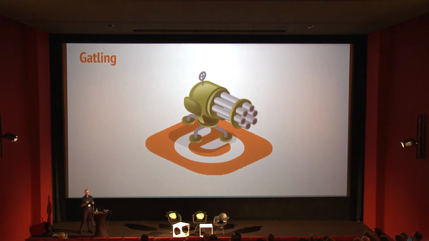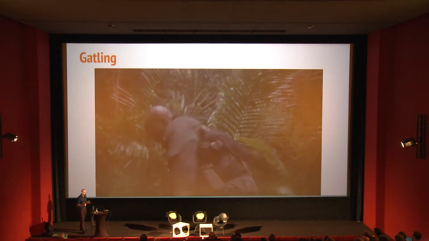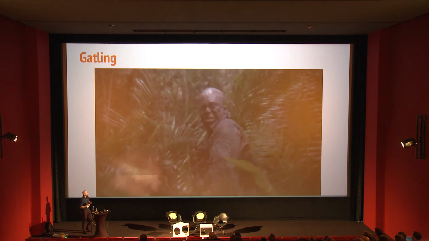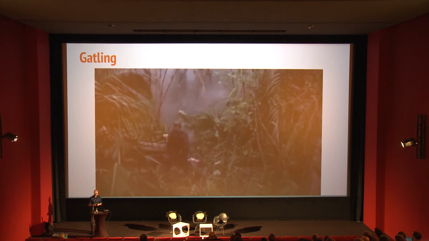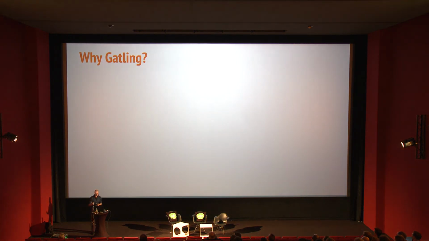Okay, I think we have enough of theory. It's time to jump to Gatling. By the way, I really like good names in code and for tools as well. And Gatling, in this case, is a very good name. If you close your eyes, you can almost feel like this guy. Of course, you will shoot with requests. Okay, back to reality. So why Gatling?